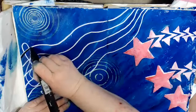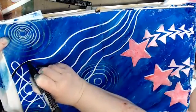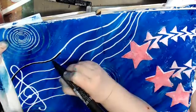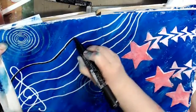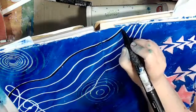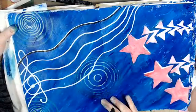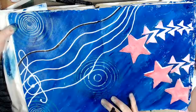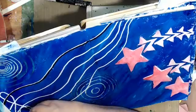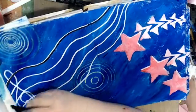so I want to overlap my black so the white is just a highlight. But I didn't want to use my white marker over the black. So I'm using the black over the white. I have to be able to hold my book up so I can see my line. Hey, Mildred! Hello, hello, hello. Oh, I have to cut a little fiber off my marker there. Oh, I pulled it off. All right.